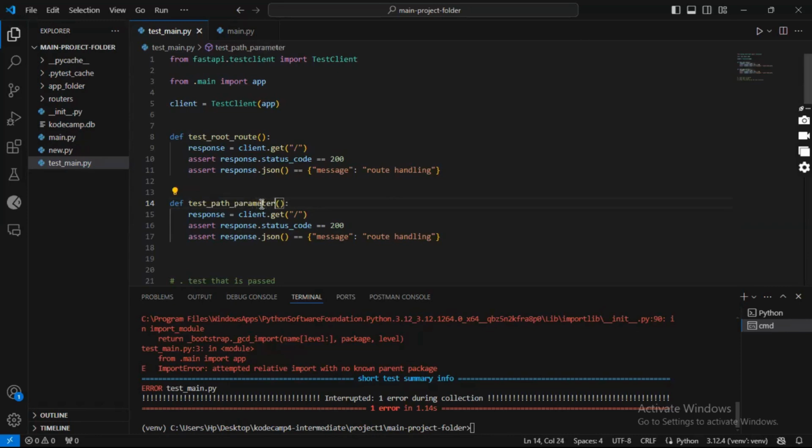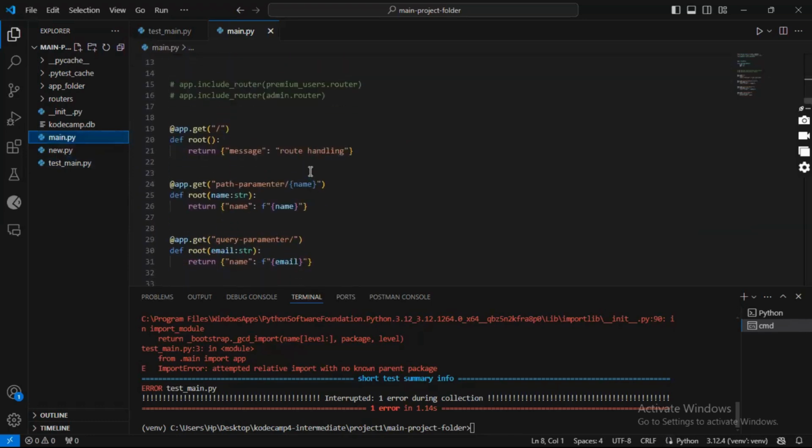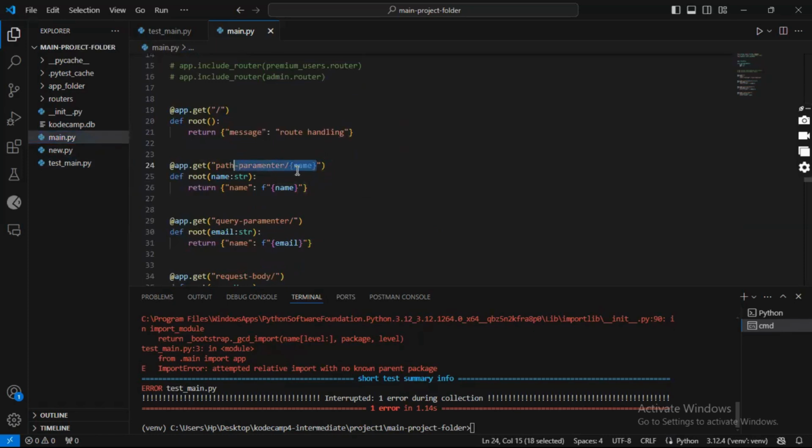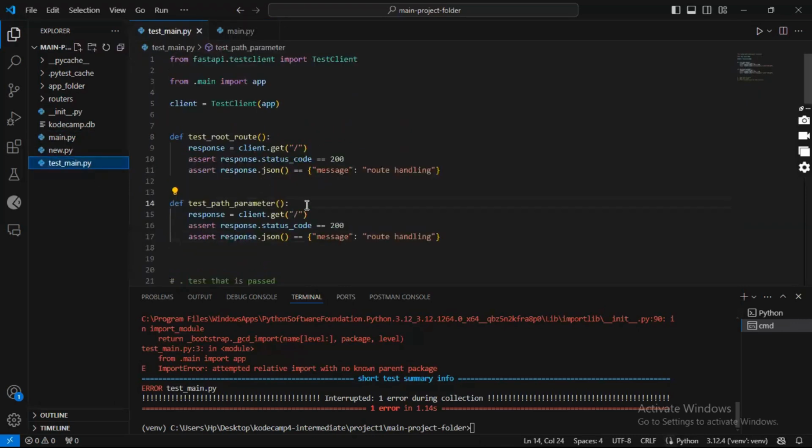I'll make a get request to this route. This is the request that I intend to make, and I'm expecting that the name should be a string. So basically I'll put KodeCamp as name.